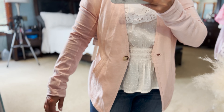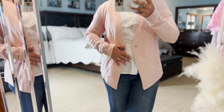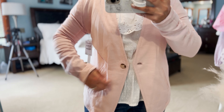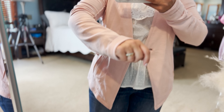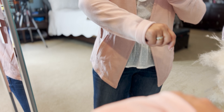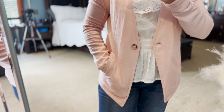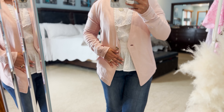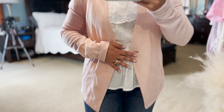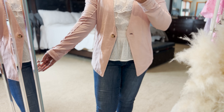The next item I picked up is this knit blazer by Caslon. It's more like a light cardigan — not really blazer material — but it's called a knit blazer. It has one button, comes in multiple colors, and has two pockets, which is great. My only complaint is the sleeves are a little long since I'm petite at 5'1", so I'll have to fold them, but it's not a deal breaker. I love the color — it's super soft and a perfect office casual piece, great for when you're sitting in air conditioning in summer.